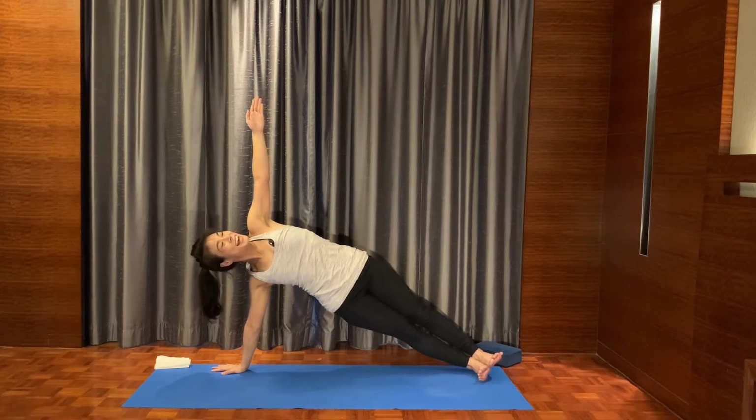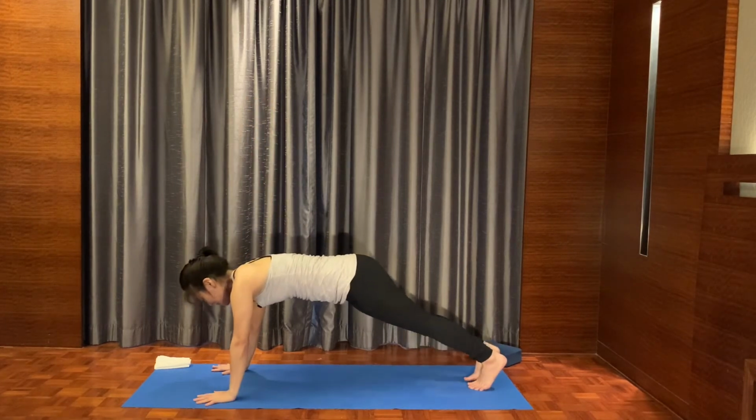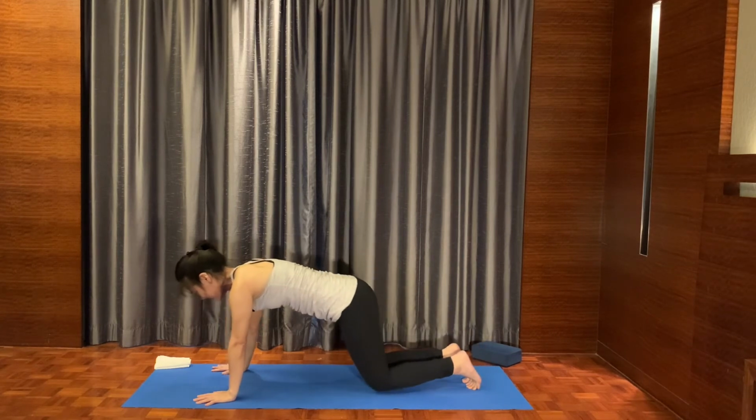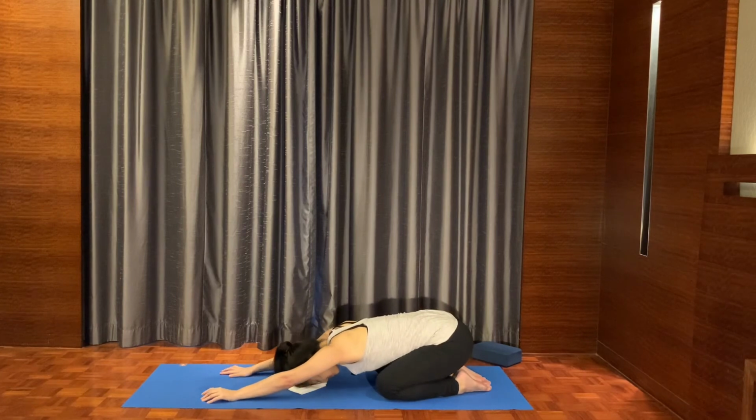3, 2, 1. Release, plank pose. Exhale, knees down. Take a child's pose. Breathe here. Notice how it feels to work, and then notice how it feels to rest and relax.